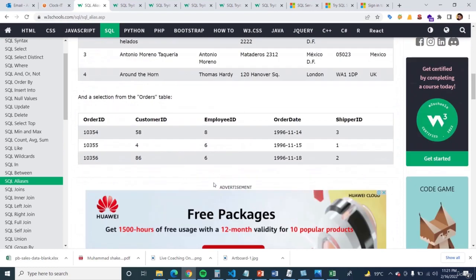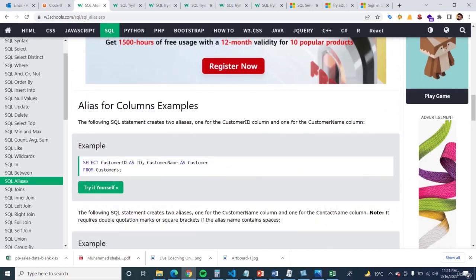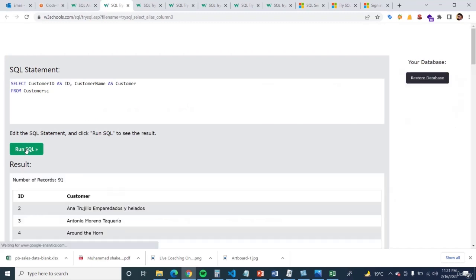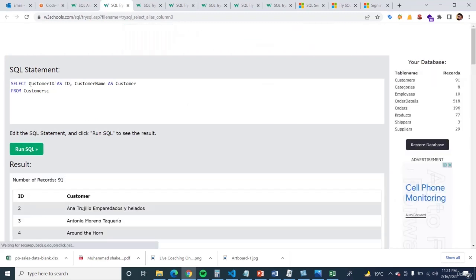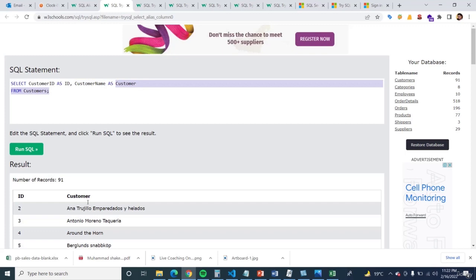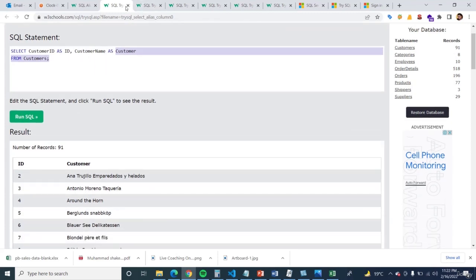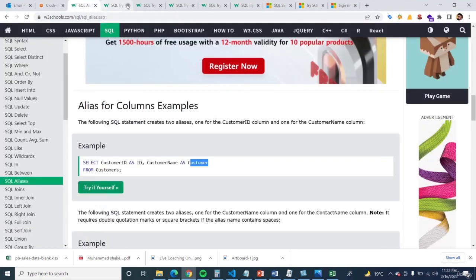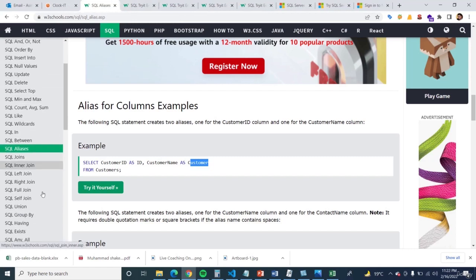So here again, you need to show customer ID. You say show this name, customer name, as only the customer from the customer table. If you click here and then run the query, now you can see this is the original name, but we replaced this original name with the ID, and AS is the reserved word you need to specify. Similarly, instead of showing this name, show me this name, and you can see here. So you can do the practice. The more you practice, the better the results you will get.